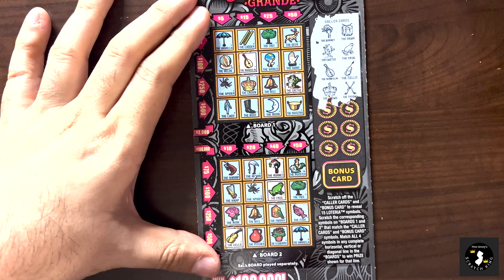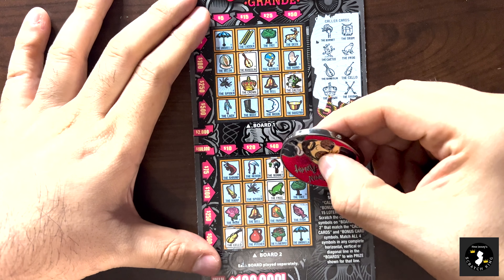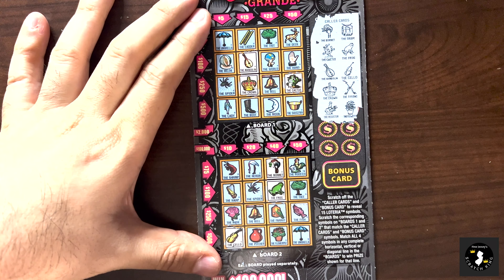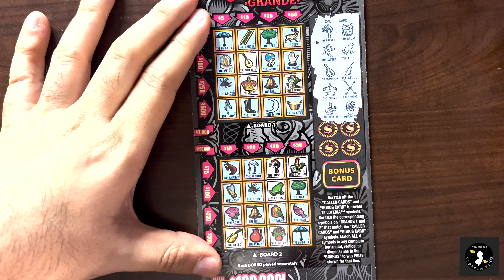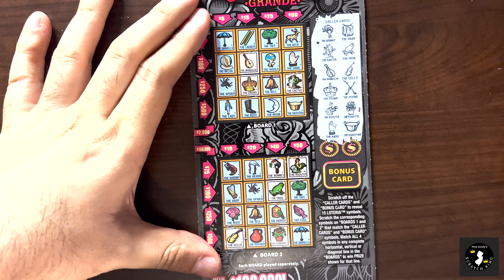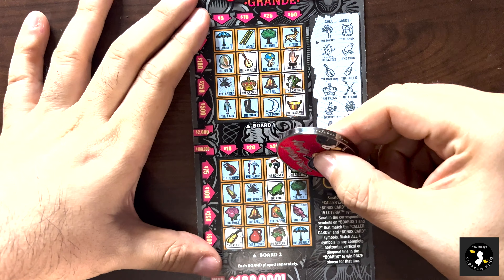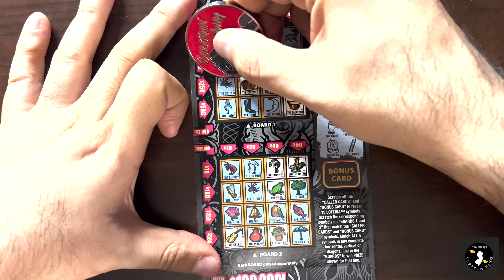We got a crown and arrows as our next one. Crown - no arrows there. Crown and arrows - no. The rooster and the flower pot are our next ones. We got a flower pot and a rooster, but we don't have it on the top. The hand and the saucepan - we got a hand and a saucepan. That's looking good if it's a $50 winner, if I get that deer. But no hand and saucepan on the bottom. We got a melon and a ladder. Got the ladder and a melon right over here next to it.